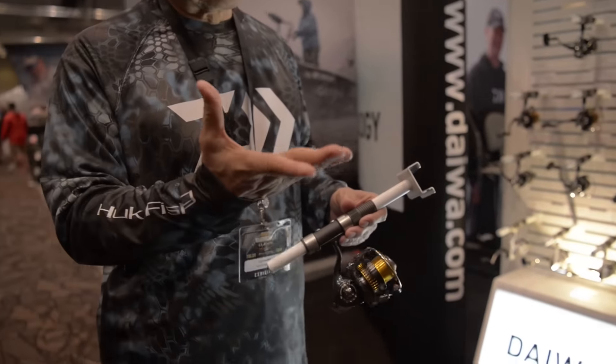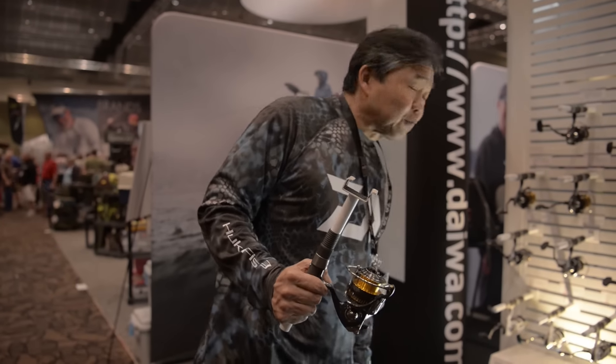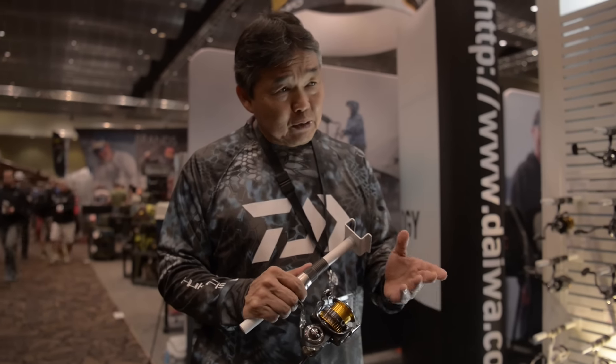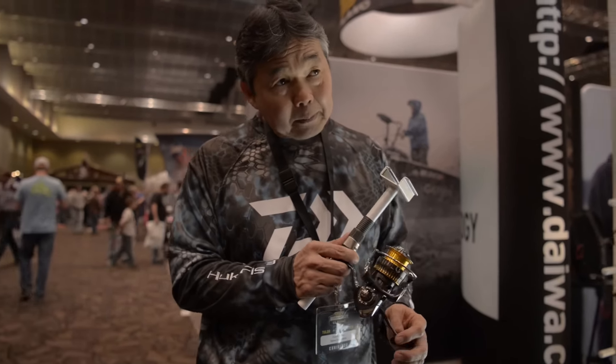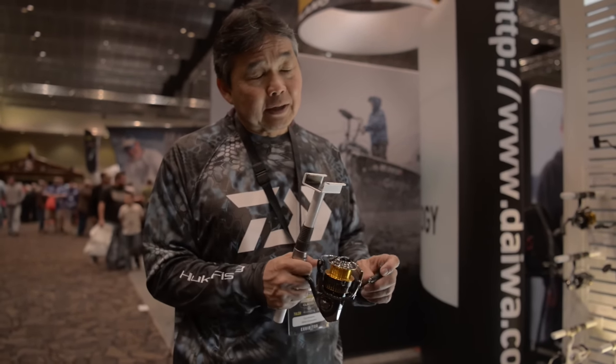This is the Certate — it's very lightweight, at $449. It has the mag seal system. The mag seal uses oil with magnetic particles in it, which helps prevent water from entering the body and makes the reel very smooth. Would you ever have to service it? Yes, over time — it might take two or three years depending on use. It could lose some of the oil, but usually you just add a couple drops of oil where the magnet is, which keeps it in place. That's really all you have to do to service it.